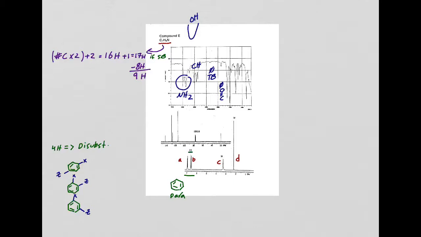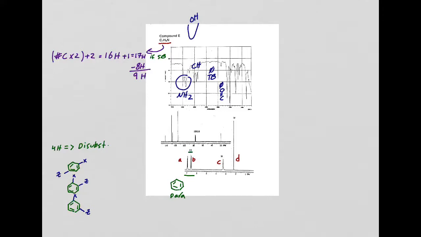Again, if you have a peak between 6.5 to 8 ppm, you go benzene ring. Integration 4 means it's di-substituted. Because remember, a benzene ring has 6 hydrogens. If you have 6 hydrogens, you have no substituent. If you have 5 hydrogens, you have 1 substituent, so it's mono-substituted. If you have 4 hydrogens, that means it's di-substituted. If you had 3 hydrogens here, that would be tri-substituted, right? We can count the hydrogens: 1, 2, 3, 4, 1, 2, 3, 4. Always count the hydrogens to convince yourself.